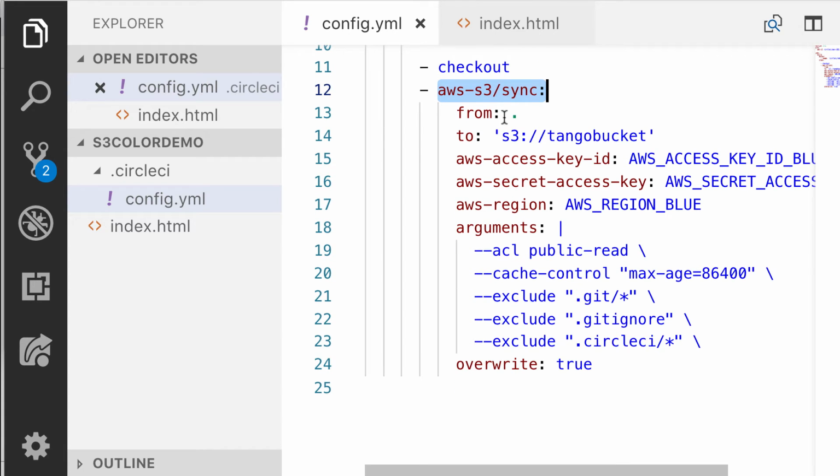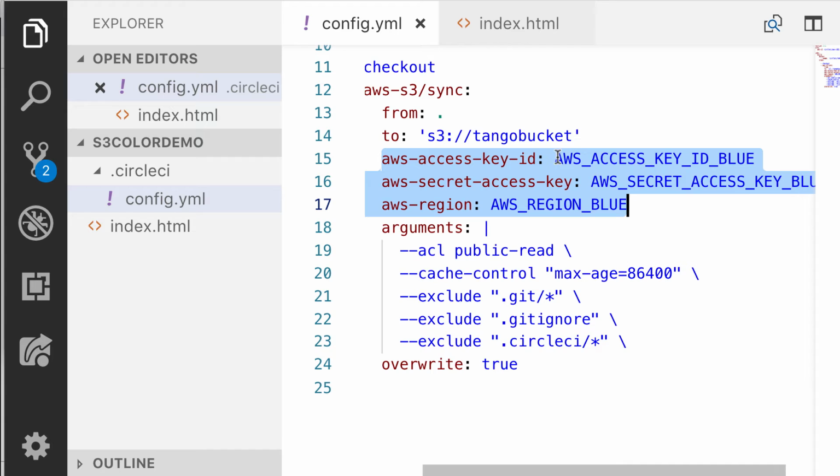So it'll copy everything from the present location to this S3 bucket, and I happen to call it Tango bucket. Now, I need to have keys in place on CircleCI because it needs the access key ID and the actual access key. And here I've set them up as environment variables on CircleCI.